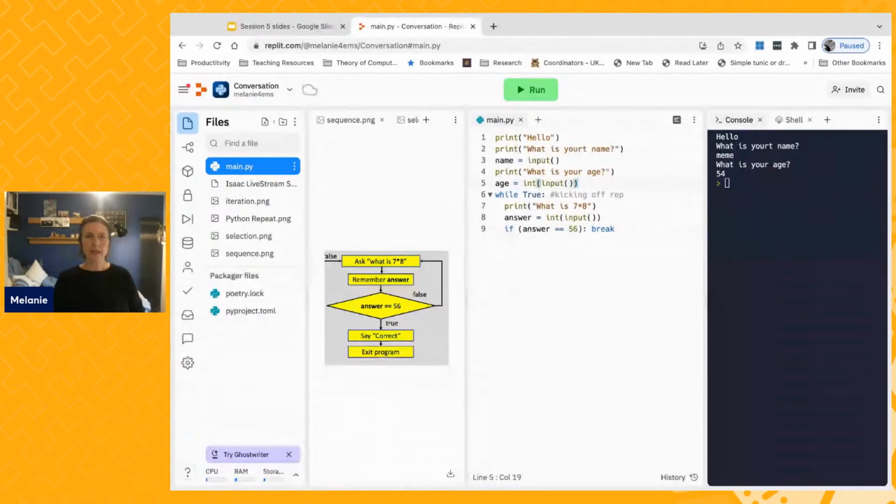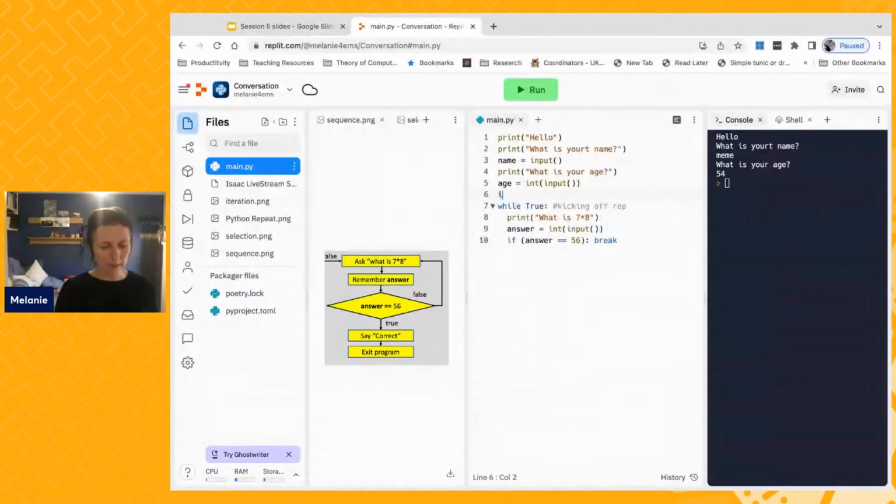And I realized I didn't do the if statement. Sorry, I didn't check if they are allowed to play. I want to quickly put that in. If age is smaller than, it's because I didn't have the right flowchart. So keep that as a lesson.